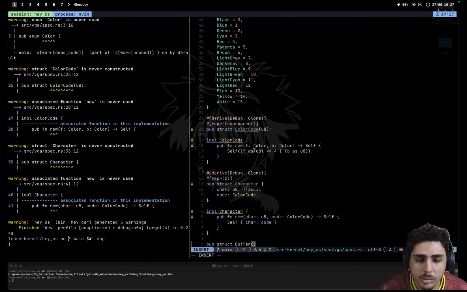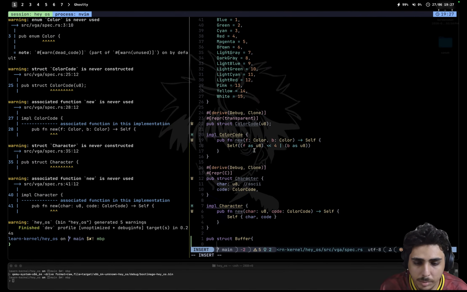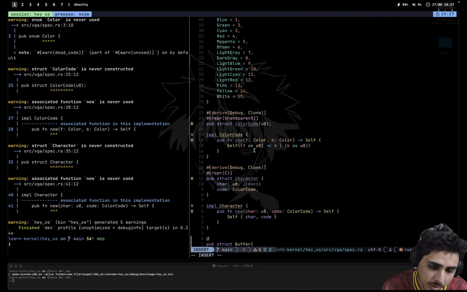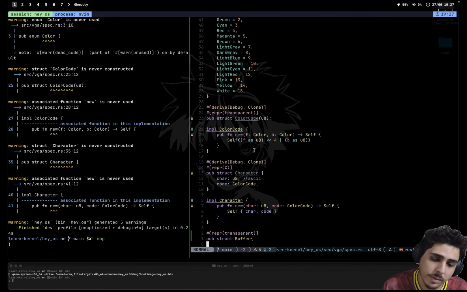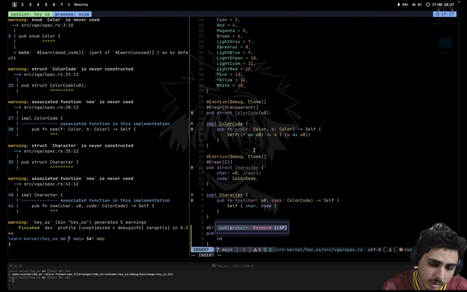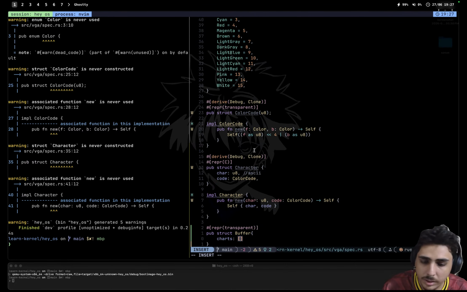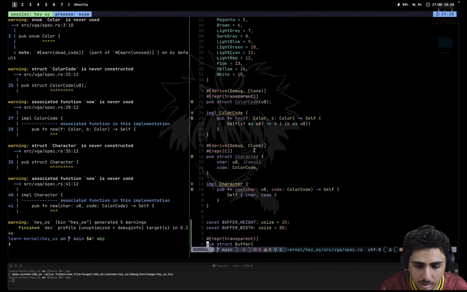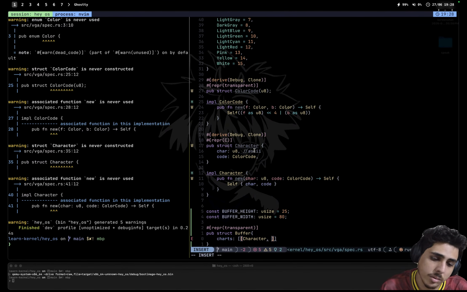So this also has to go with the same memory layout. I think the wrapper for this is going to be transparent. Yeah, that makes sense. Right, so I have this guy, and it has characters, which is a 2D array. So I'm going to start with a character, comma, I need these guys. Okay, so buffer width.